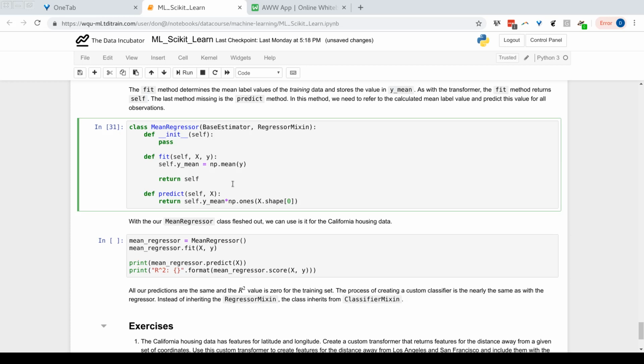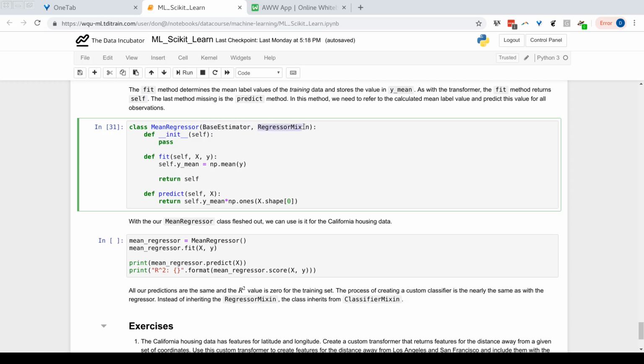This is where the concept of inheritance is important. When I define this class, I'm not creating it from scratch. It's being constructed based upon the base estimator, then I add the mixin. So now I have a class with some sort of functionality to it. Now, with this new class, with this child class, I can define additional methods to them. But by inheritance, this class is going to inherit all the methods that these two classes have defined.